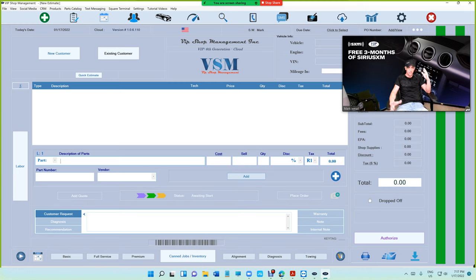So it might get in your head, well, if it's cheaper, that means I'm going to get less. It's the opposite. It's cheaper and you get more. If you look at our two-way text messaging and compare Mitchell One in this scenario, or ShopKey, those people who are proud of ShopKey and Mitchell One.